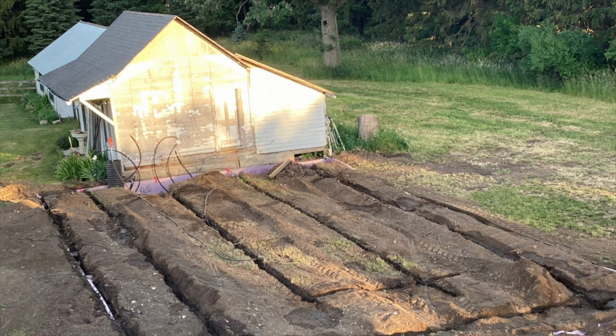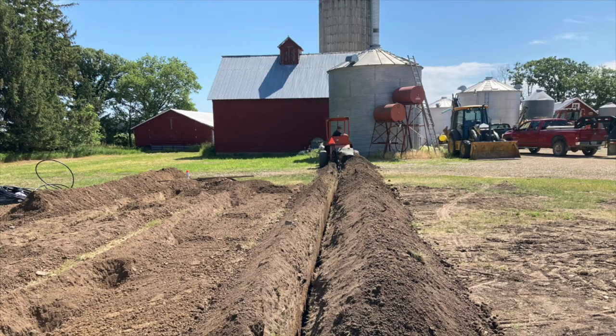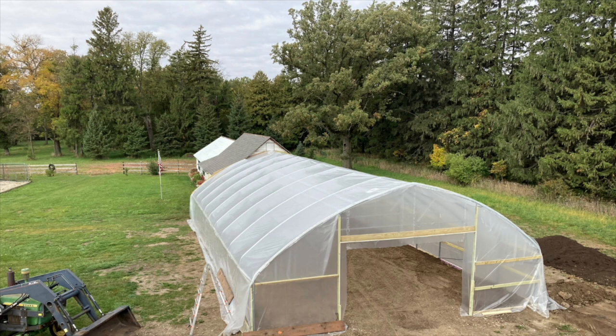This made it possible to use the thermal mass of the ground as a heat source at night, which could be partially restored by recovering excess heat during sunny days. Because of the proximity of the high tunnel to the corn drying ground loop, the two systems were connected during installation. The high tunnel geothermal system was installed before building the 30-foot by 54-foot tunnel during the summer of 2021.